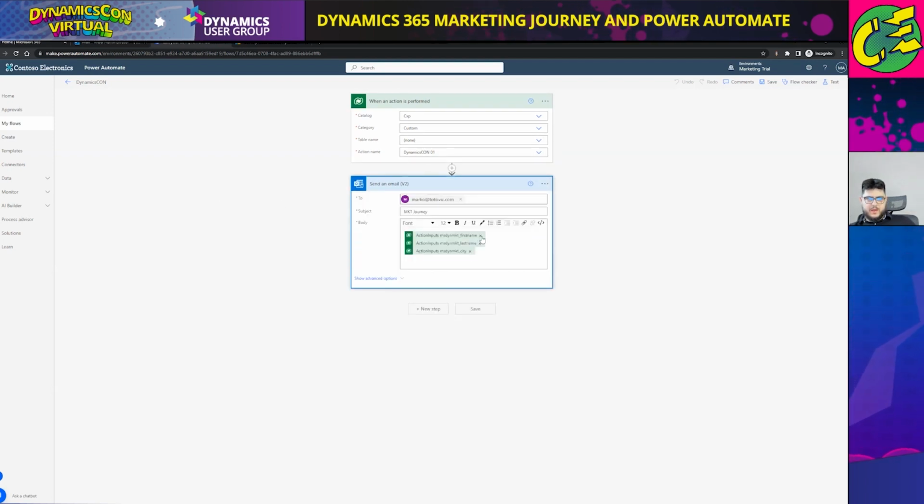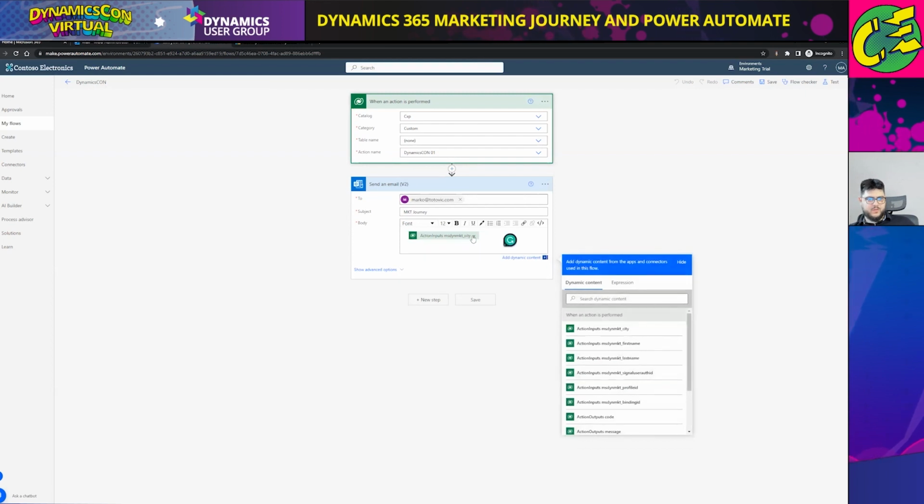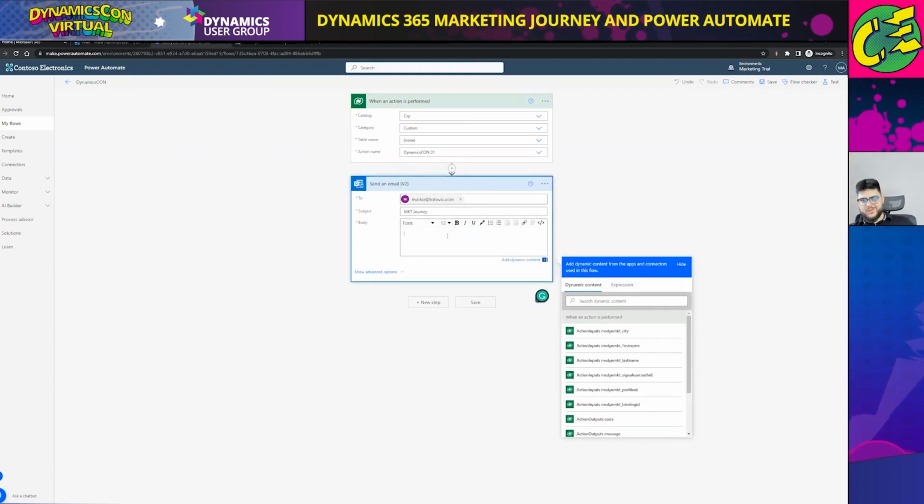So this automatically connects via your action and previously set up. In our case, I'm always using email because this is the best possible way where you can see all dynamic values which we can get from marketing and put in our Power Automate. So we have defined city, first name and last name, but we are getting a little bit more from here.